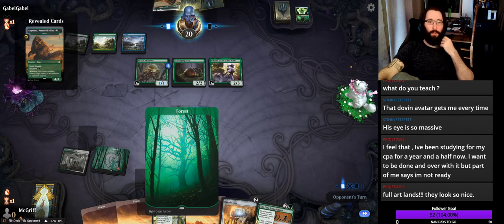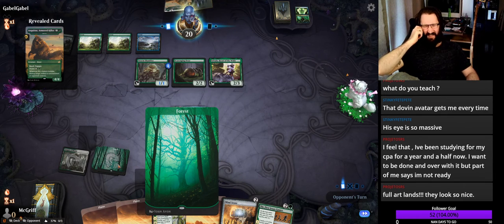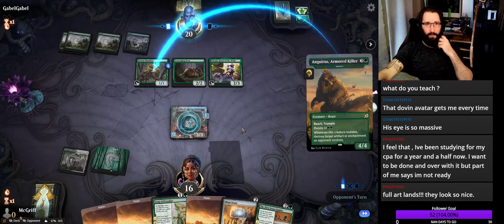They're so good. The John Avon lands, these are the ones from Unstable, and they're very, very nice. They're the ones I play in my Zacama EDH deck, and I'm a big fan.